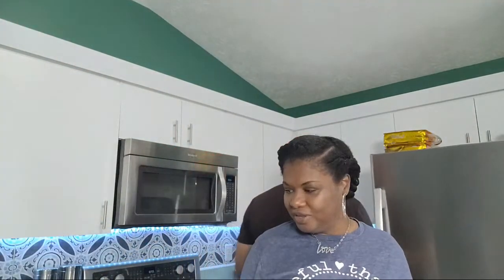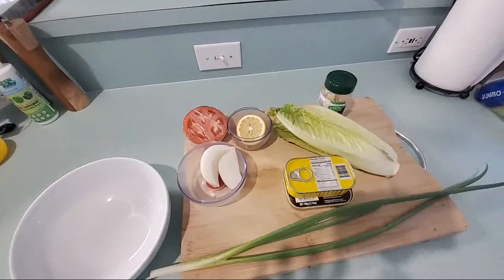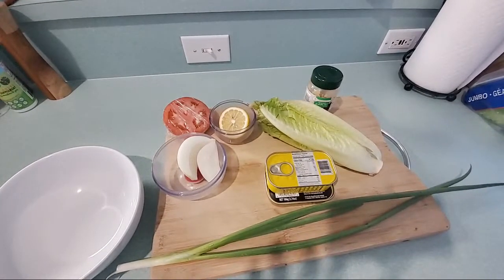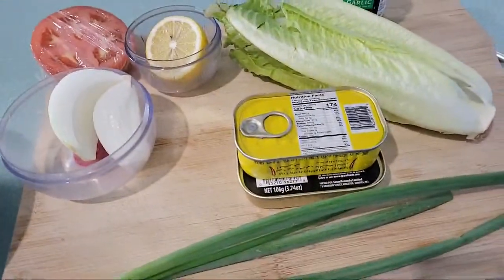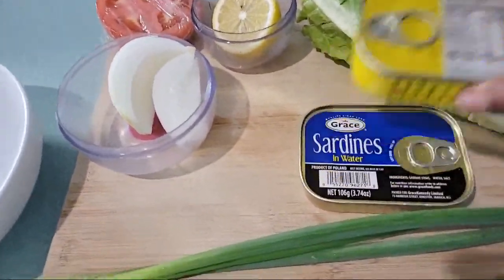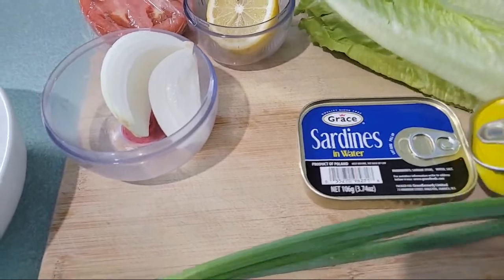Bless up yourself. But today is going to be really quick, hopefully really simple. The ingredients are really straightforward. We have here sardines of many varieties. We have sardine in water.